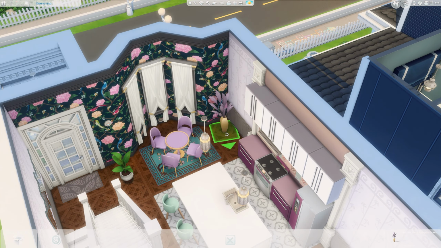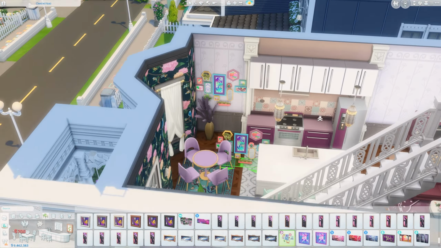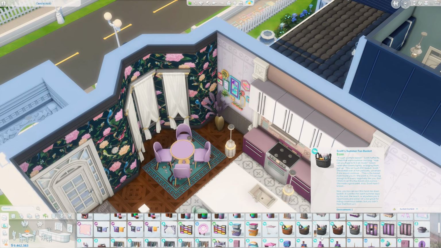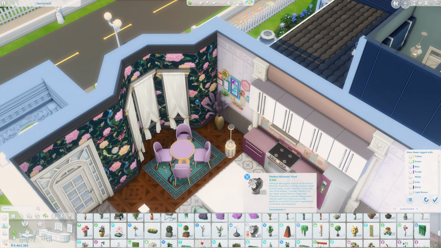So, again, I know a lot of people just don't have it. So if you do download it and you don't have Journey to Batu, obviously the only thing you're going to be missing is probably those lamps above the island. So you can, of course, just replace those.